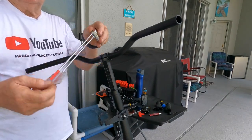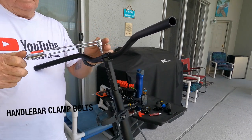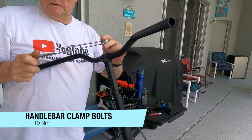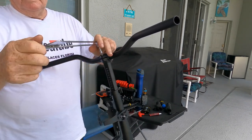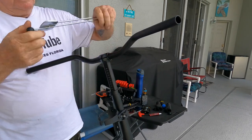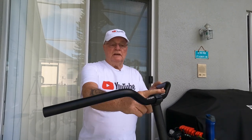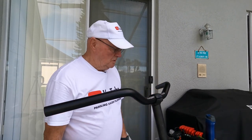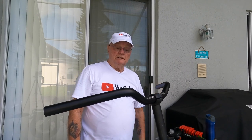All right guys, what I'm gonna do now is torque down these bolts. And that's got it right there. All right guys, the next thing to do is to go ahead and do the reassembly of all the components. And this task will be actually done.